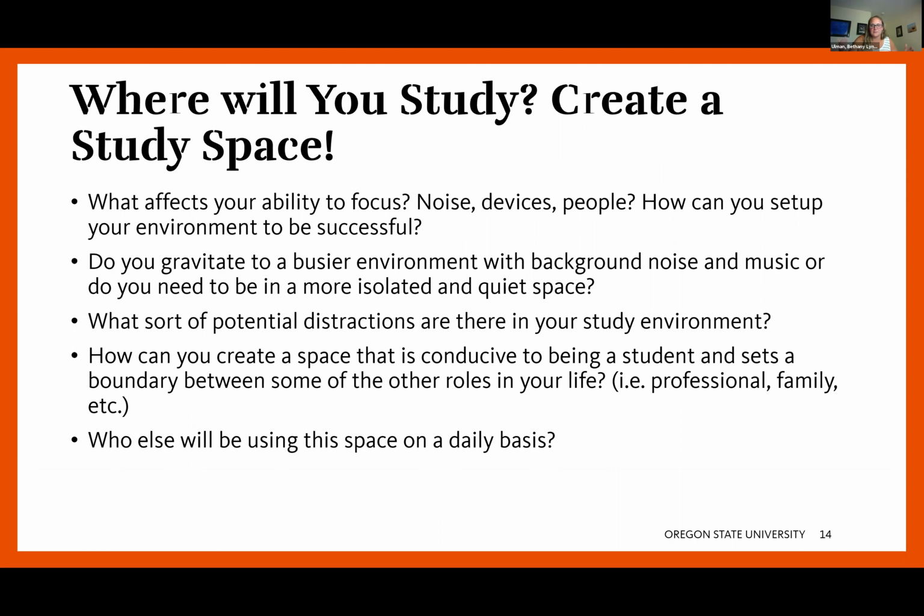And then thinking about, especially if you're someone who has kids or are going to be home with your parents, what does that look like and who's going to be using this space, and how do you, again, set boundaries, or at least have stuff that you bring in to help set up to signify it's a study space, or set boundaries around who can use it. That's up to you. But having that really dedicated space that signals to you it's time to study with very few distractions will be really helpful.